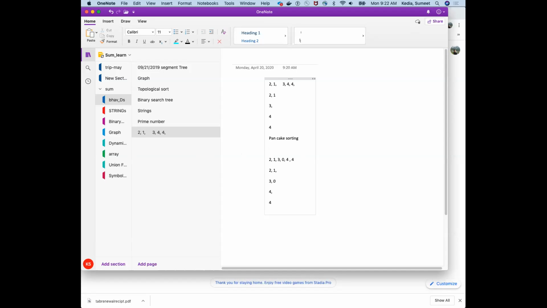Can't we use a stack directly? Like start pushing the elements. Sorry, I was telling that we'll start pushing the elements inside the stack. Let's say first 2 I'll push. Now the next element is 1. Since 1 is less than 2, we can't make a chunk at 2, 1. But yeah, 3 comes, right? So then that is the bigger one. Yeah, exactly. That's it.